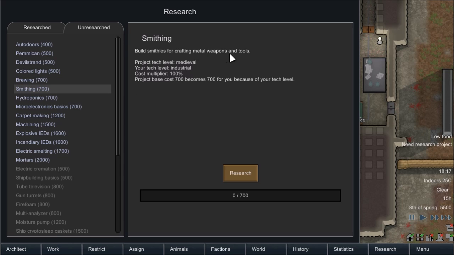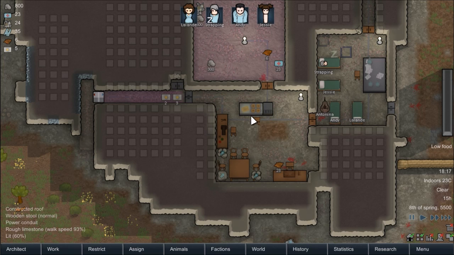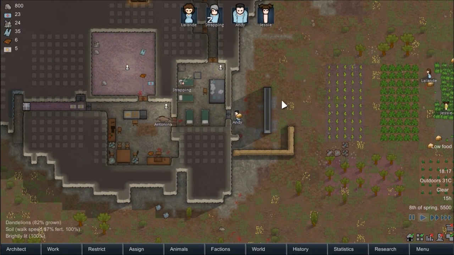Metal weapons and tools. That's probably a decent one for us to get onto. Machining. Craft guns and machinery. That's one we want, really. I'm going to research that one. So, that's okay. That's the one we're on to next with that.